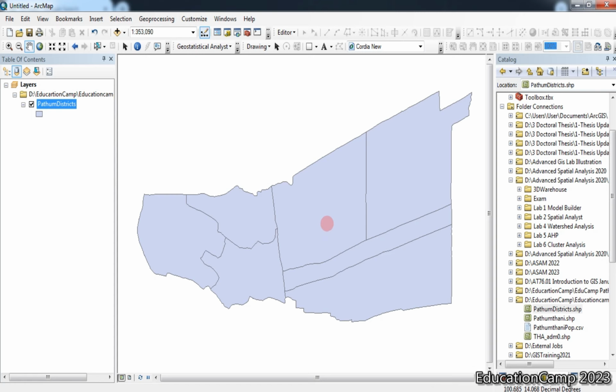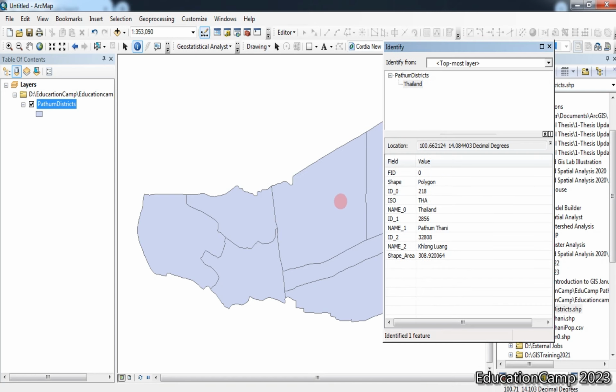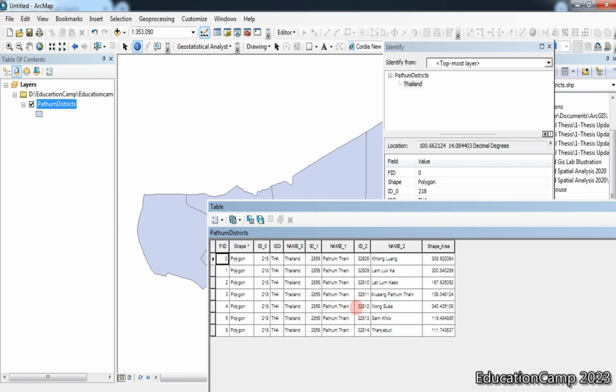So if you are confused, you can select the identify tool, click on it, and click on the polygon here, and then you will get the information. It means that this polygon is Klong Luang district in Pathum Thani with a shape area of about 300 kilometers. It's the same as what is open in here, Klong Luang.